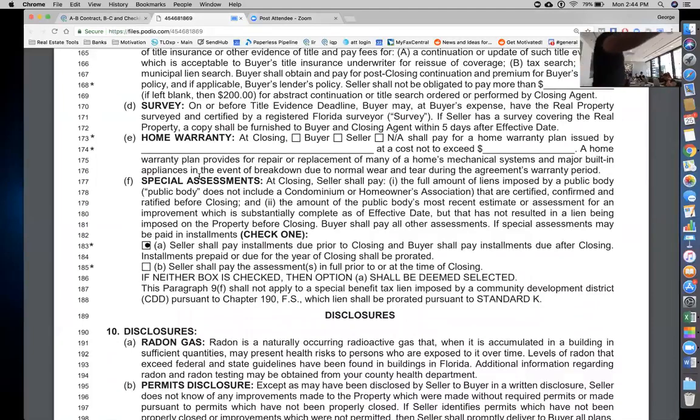This is important too: special assessments, especially when you're buying a condo. The seller should pay the installments due prior to closing, and the buyer should pay the installments due after closing. For example, if one's buying an apartment and they just made an amazing pool, or they did an assessment, you're going to have to pay that. Normally this is what's selected. Like here, let's say they did an awesome pool. He would only pay that amount because he was able to enjoy the pool, or that's the normal, but we put it here. You're paying for everything.